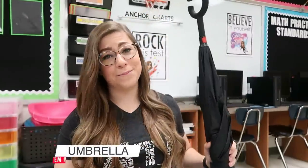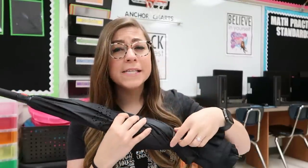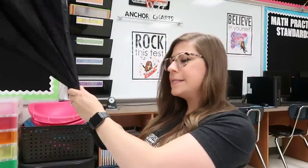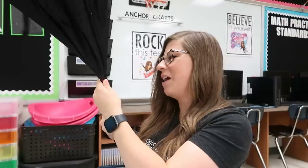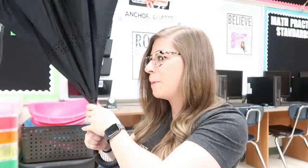My next item is an umbrella — hear me out. You don't realize how desperately you need an umbrella until you're standing in the pouring rain during bus duty. Zero out of ten, do not recommend. So I searched on Amazon and it turns out umbrellas have come a long way. They now make umbrellas that open downward instead of up. This is important because when the umbrella opens down, when you close it all the water goes on the inside instead of dribbling all over your floor. They come in tons of different prints and colors but I went with basic black.